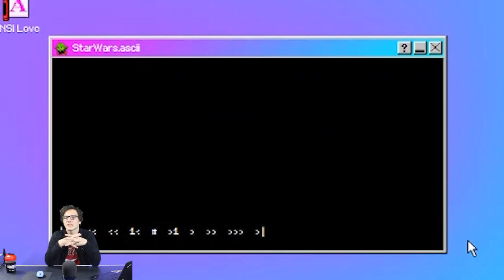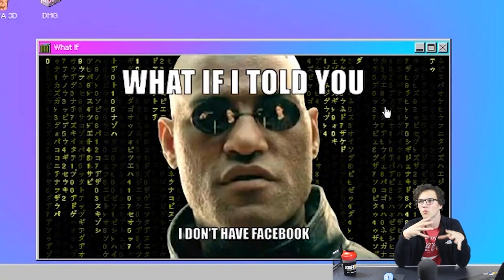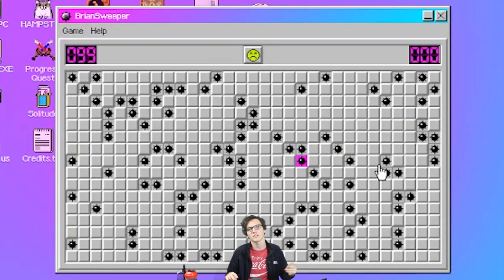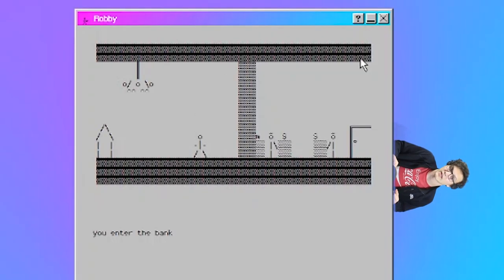Oh, shit. The coolest thing about this website is, the more you experiment with some of the icons and some of the apps, the more weird, obscure Easter eggs you'll show up with. So it's another fun one to just, if you're bored, spend an afternoon getting sucked into this website. I also recommend.